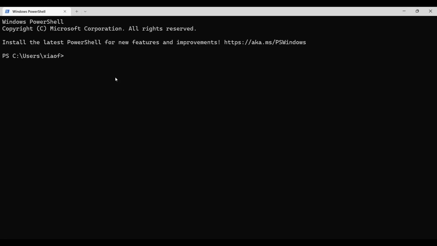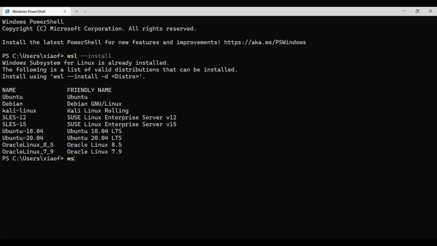To run Exchange on a Windows machine, you'll need to enable WSL2, Windows Subsystem for Linux. Since Exchange only runs on a Linux system currently, it is very easy to enable WSL2. Simply open a Windows PowerShell or command prompt and run WSL install. It may take some time and restart your computer to enable WSL2.